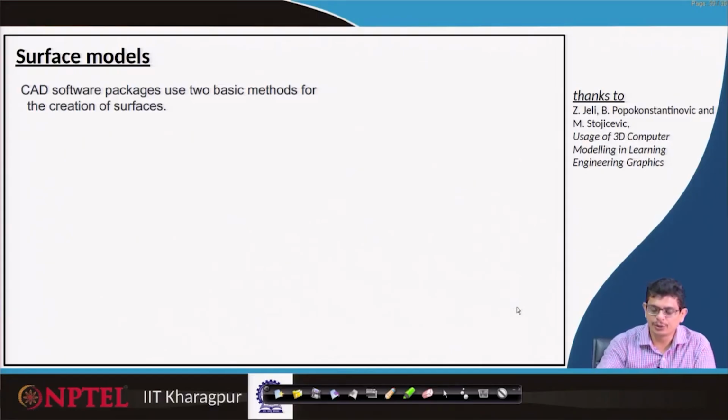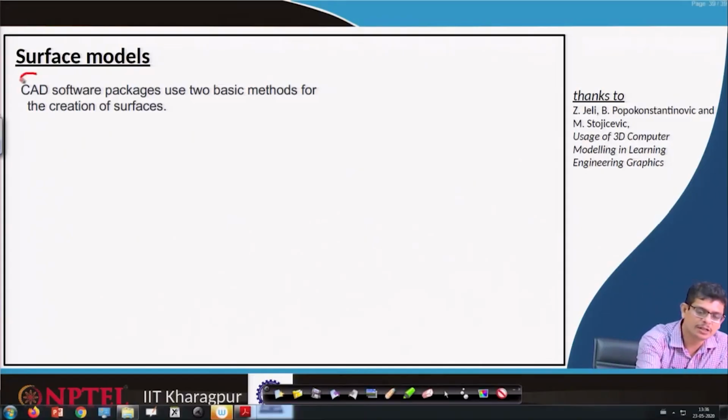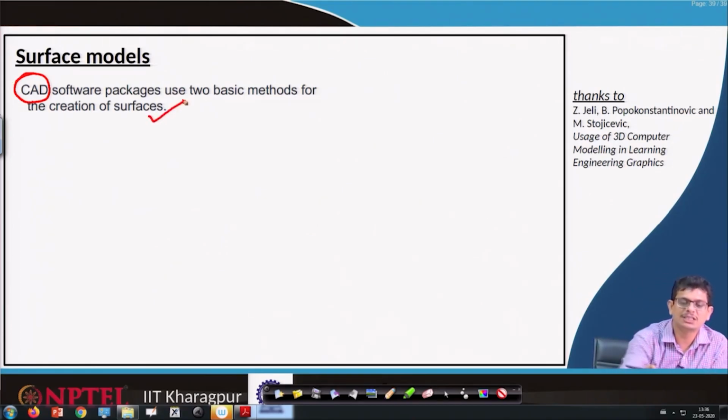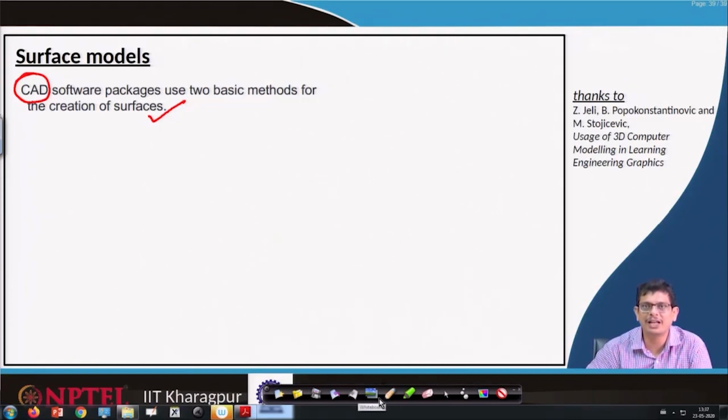We popularly use a word named CAD, computer aided drafting, and also computer aided designing. This kind of concept requires surface construction. There are computer packages which are available to construct that, and what we will learn is how the background of those softwares really works.